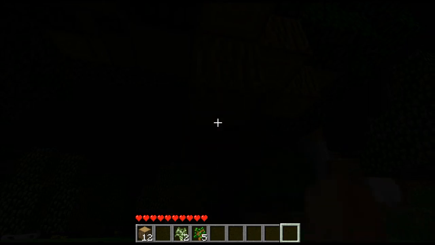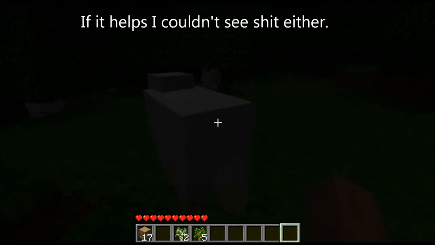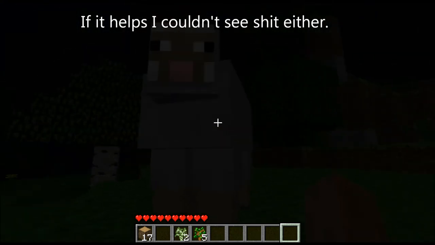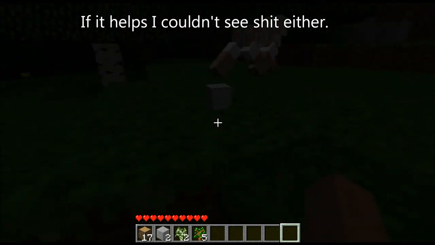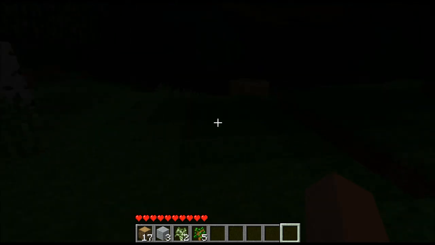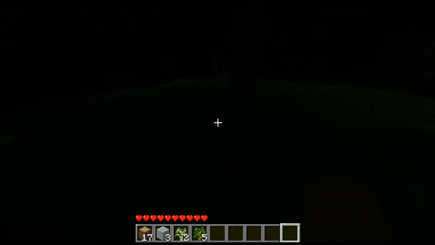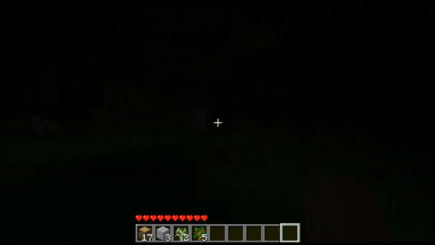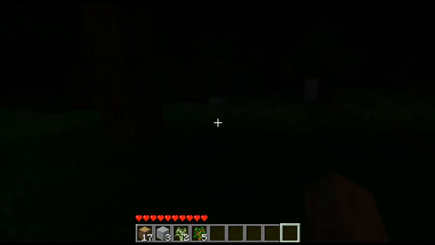That sheep is very scary looking. Do not like the look of that sheep. I think we need to go tell him. Sheep. Sheep. Sheep. Why do you look so weird? Holy crap! I punched it and it exploded! This is how farmers do it in the real world. They punch their sheep until their fur comes off. But it only takes one punch.